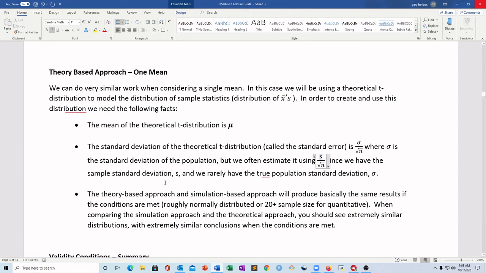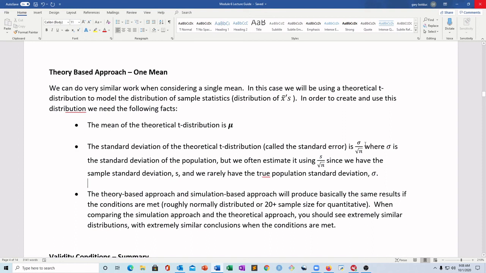So where's the middle of this picture? Well, again, it's just mu. What did you tell me it was in your null hypothesis? Check. You give me the null, I tell you, boom, there's the middle of my picture. Okay, how spread out is it? What's the standard error? Well, in general, and theoretically, the standard error would be sigma divided by the square root of n, where sigma, again, is the standard deviation of the whole population, and little n is your sample size.